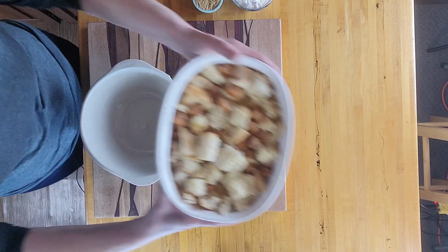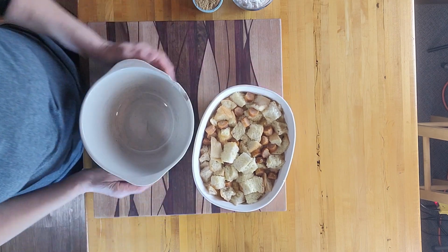And welcome back. Now it's time to make the topping. Our casserole has been in the fridge. It's supposed to go in the fridge overnight. We don't have that much time. It's been soaking for a couple of hours. Now we're going to make the topping so that we can cook it.